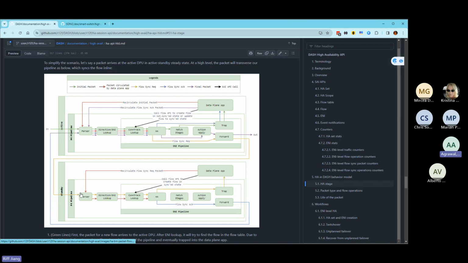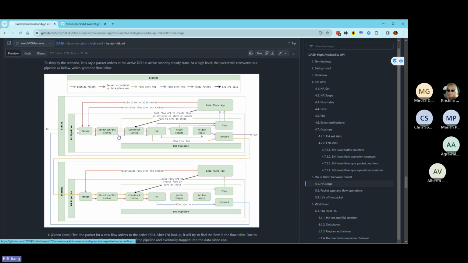Hey Riff, sorry, can I interrupt you for a second? Oh yeah, sure. I think my understanding of the HA could be wrong, but when the first packet comes, we don't learn it. We actually send it to the peer, and let the peer learn it. And when the ACK comes back, then we learn it. That makes sure that if the packet got dropped to the peer or from the peer, we don't learn the flow. But in the flow you described, you will actually learn the flow before the peer learns it. So it doesn't match with my understanding.